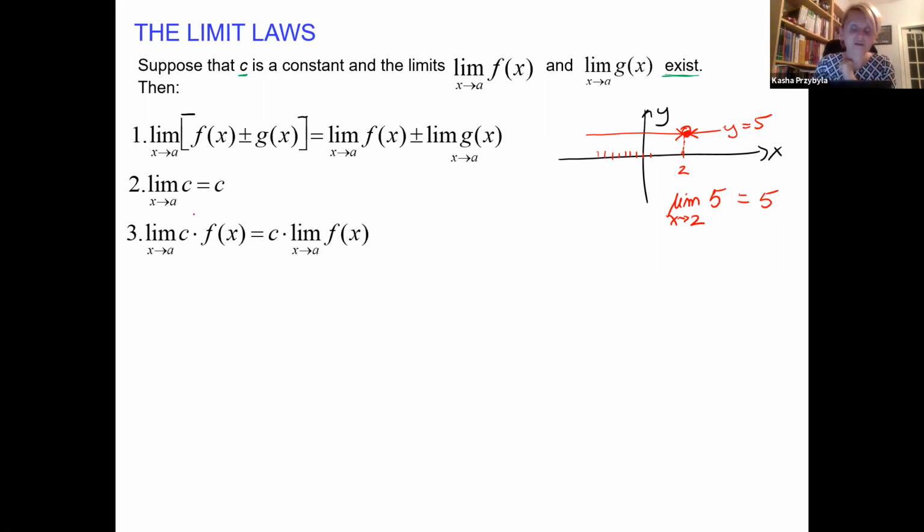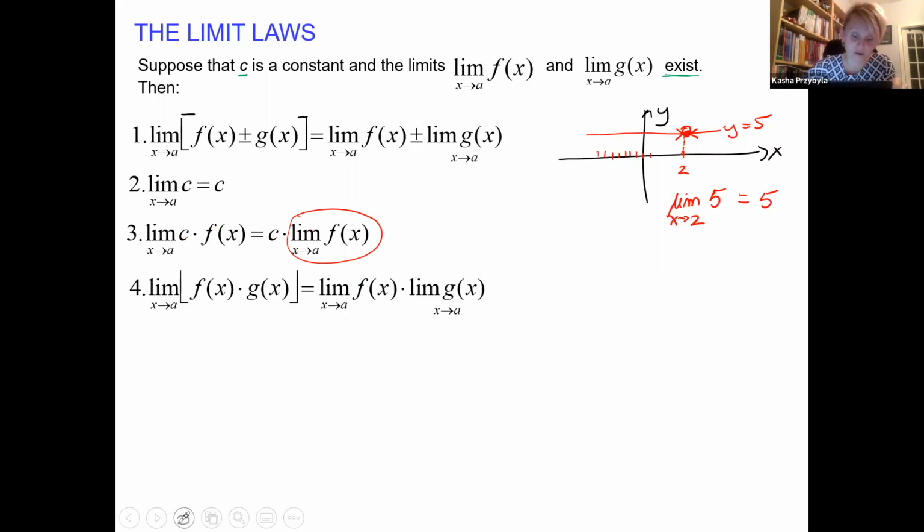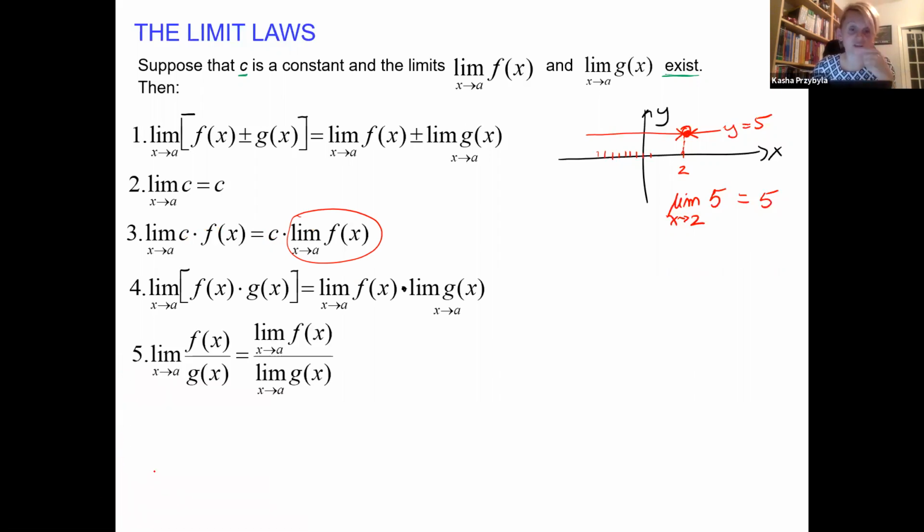When we have a limit of a constant times a function, we can take the constant outside and just focus on the limit. Of course, we probably have to do something with the limit, but we can keep that constant outside. It is a good property. When we have a limit of a product, it's just the product of the two limits. That's perfectly fine. When we have a limit of a quotient, it's the quotient of the two limits, but we have to make sure that we're not getting 0 in the denominator.